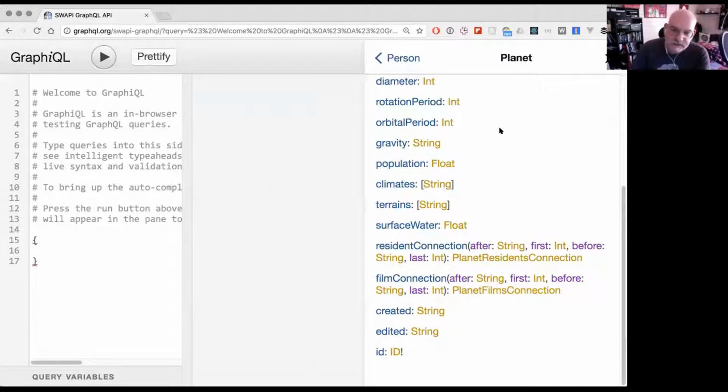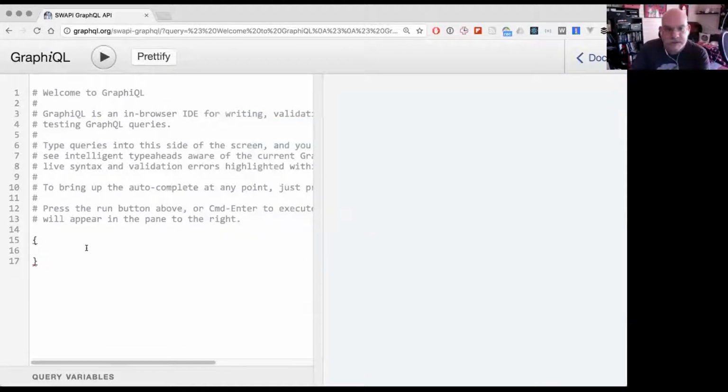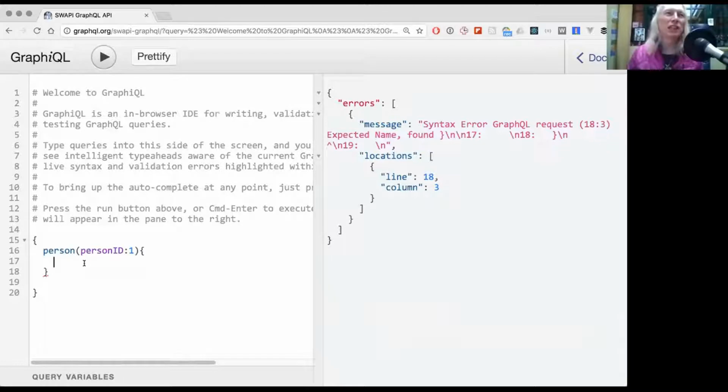Now this is actually an API returning a call into a nice UI. So let's actually do some searching, for those people that are watching at home, and if not, you're going to have to watch this on YouTube. So if I now put person, and I can see person ID is equal to 1. Now this is a hierarchical bit, because if I try to run that, it says, well, you didn't ask for anything to come back. This is one of the good things about GraphQL. You actually get error messages back.